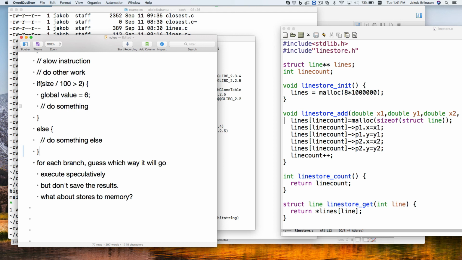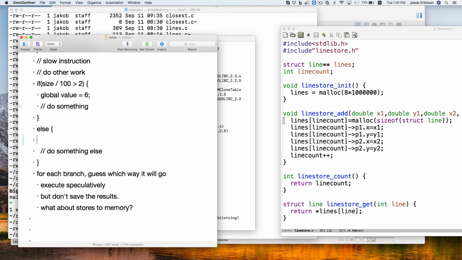And then here, print global value. Well, this will be fun, right? So we speculatively execute this part, and then it turns out that wasn't true. We're going to run this one, and now suddenly we're printing out a 6. So we can't have that.